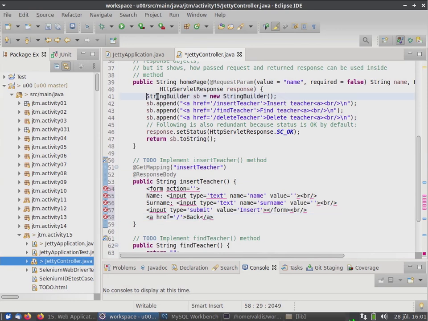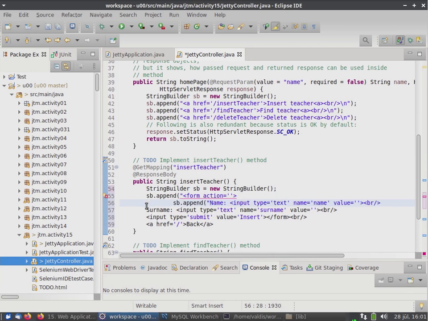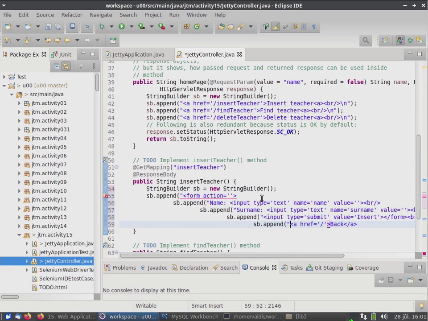And it is quite bad to do string concatenation. Therefore we will use a string builder object for that to do it more properly.